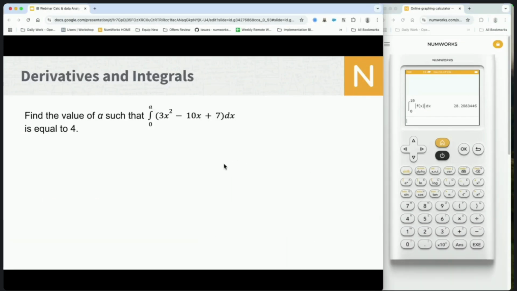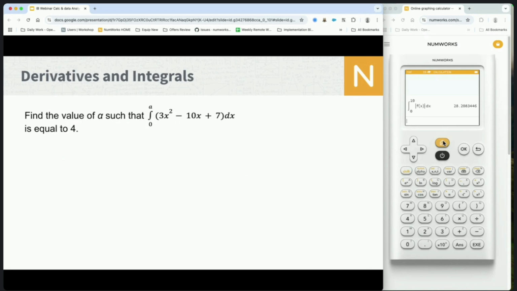So the next question is one that comes across in math applications a lot, in both the SL and the HL. I'm sure it comes across in math analysis as well. Chances are in math analysis and applications HL, they're going to ask them to do this by hand. Obviously, you find the indefinite integral, plug in the fundamental theorem of calculus, plug in the a, plug in the 0, subtract, set it equal to 4, solve, et cetera. If this isn't the calculator mode or the SL version, they're not going to ask them to do it by hand. So there are a couple ways that I've done this with my students.